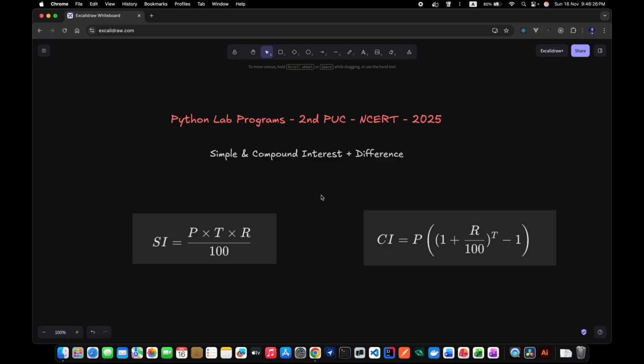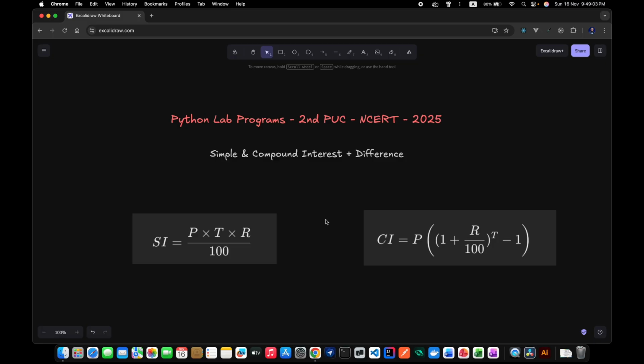This program shows how Python functions make financial calculations quick and very easy. Before getting into the actual coding, we will first see the formula to calculate simple interest and the formula to calculate compound interest, and then how we find the difference by subtracting the two values. We will do compound interest minus simple interest, and it will give me the difference. What is the formula for simple interest? It is very simple, you have already learnt it in your school days: PTR by 100. Principal multiplied by time multiplied by rate over 100 will give you simple interest.